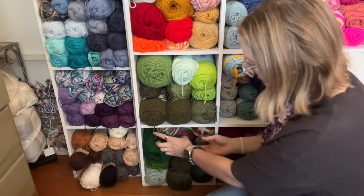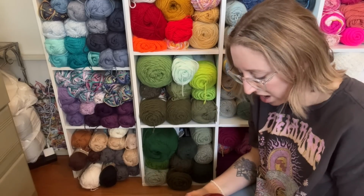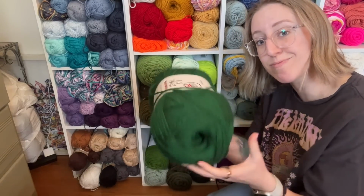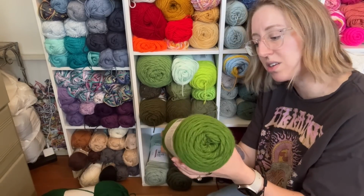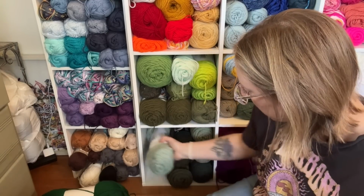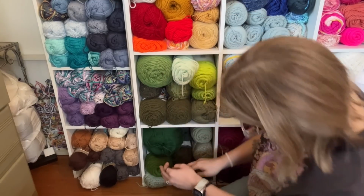All right, now this bottom shelf I think has more, but again, I have a lot of secondhand yarn here because I've been trying to buy more secondhand yarn. So all of this is secondhand from Hobie, but this is one of the Big Twist value pounds in the color Varsity Green. So love my Big Twist value pounds. And it looks like we have some more green colors. This one is Forest Green, and we also have Sage. And that's it on this shelf as far as Big Twist goes as well. So I do have quite a bit of green. I love my green yarns because green's my favorite color. So that's why I have so many.